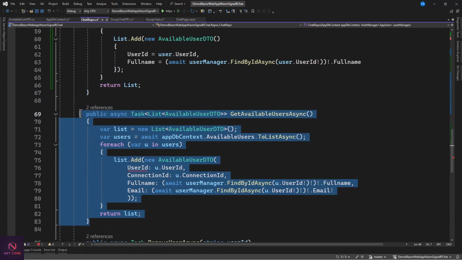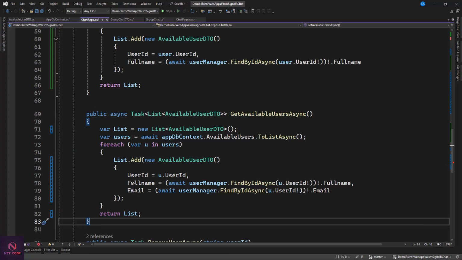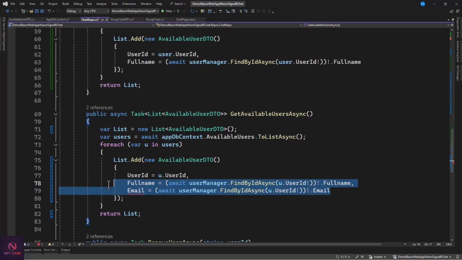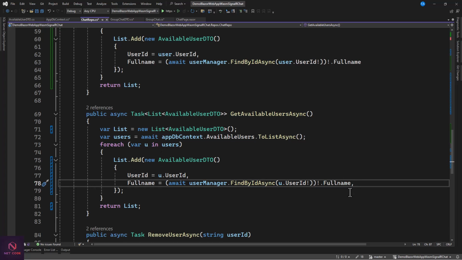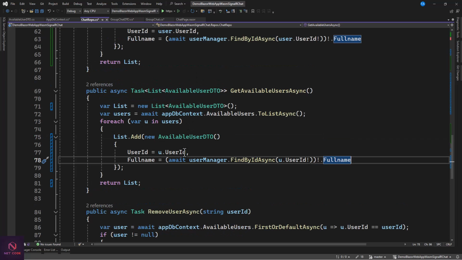So I'm going to override this, and I'm going to leave out the email because we don't have the email property again. We remove it. So we have the user ID and also the full name. That is to get available users async.